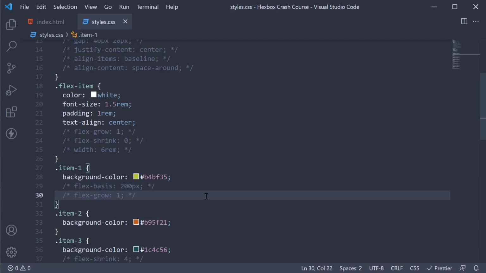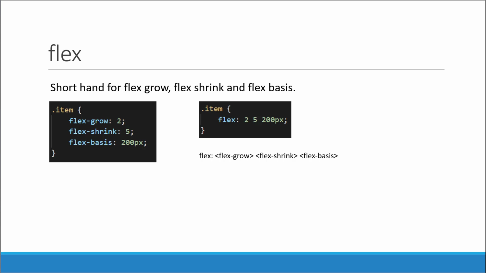Although we can specify the three properties individually, the recommended way is to use the Flex property. Since we have already covered the three properties, I'll walk you through slides for this property. I recommend you play around with it in code when you get the time. Now Flex accepts three values separated by a space. The first is FlexGrow, the second is Flex Shrink, and finally Flex Basis. You can see that it is much simpler and easier as well.